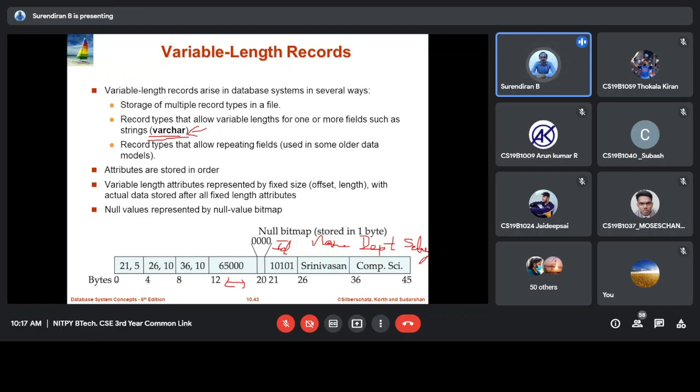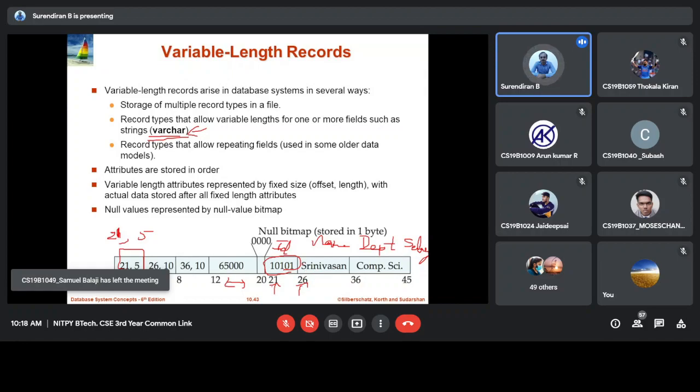Okay. So here, since it is a variable length record, they store the starting location of the ID. So ID is 5 bytes. They store that it starts at 21 and it has 5 bytes, 21 to 26. So 21, 5 bytes they store here. 21 is its starting location, number of bytes is 5. So next one starts at 26, 21 to 25. 5 bytes means 21 to 25, not 26.